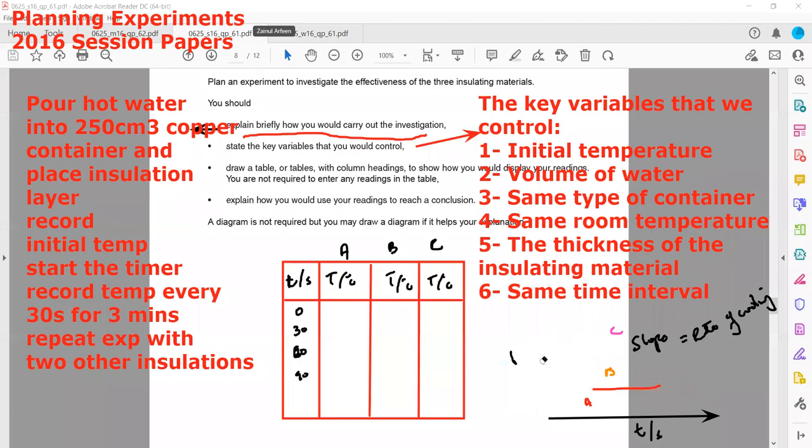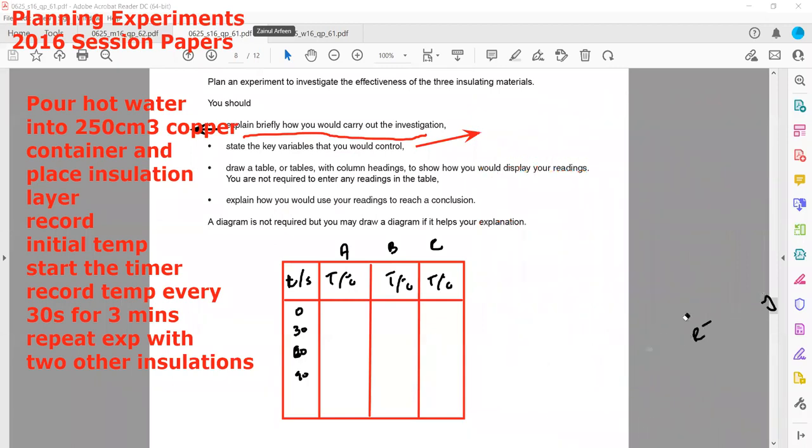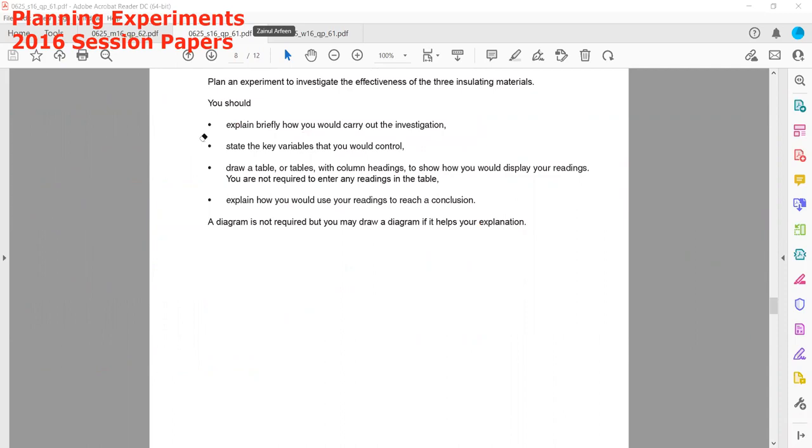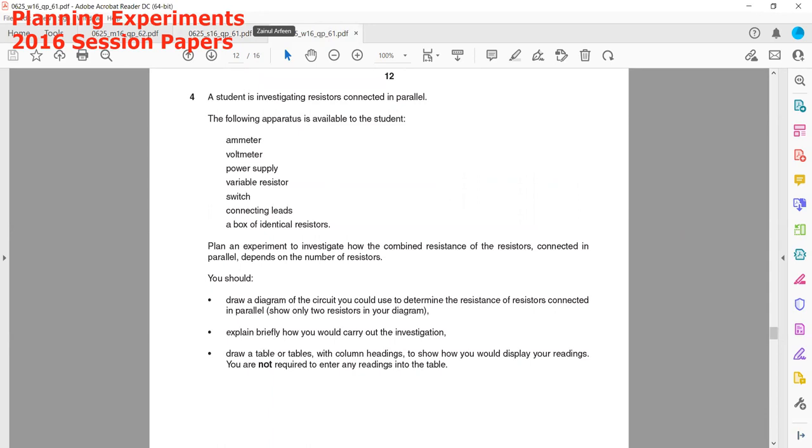So again, as I mentioned, the rate of cooling is a very common experiment you will find in different past papers, and repetition is also there. The only thing which might change is the factor which we are investigating. Sometimes we investigate how the thickness of insulation can affect it. Sometimes we investigate how the surface area is affecting the rate of cooling. Sometimes we investigate how the type of container affects the rate of cooling. Sometimes we can also investigate how the surrounding temperature can affect the rate of cooling.